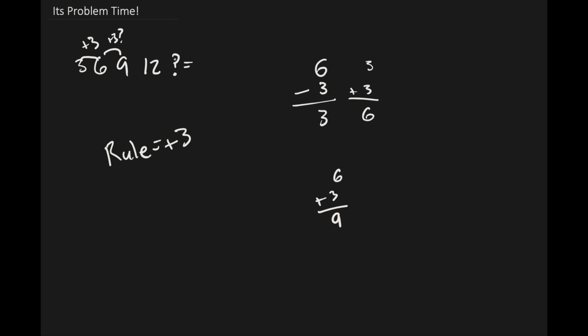So now how do we figure out what this is? We do 12 plus 3 because the next number will be plus 3 of 12. Okay, so let's figure this out. What we're going to be doing here is 12 plus 3. 12 plus 3 equals 15. Okay, so it looks like 15 is the next number in the pattern.